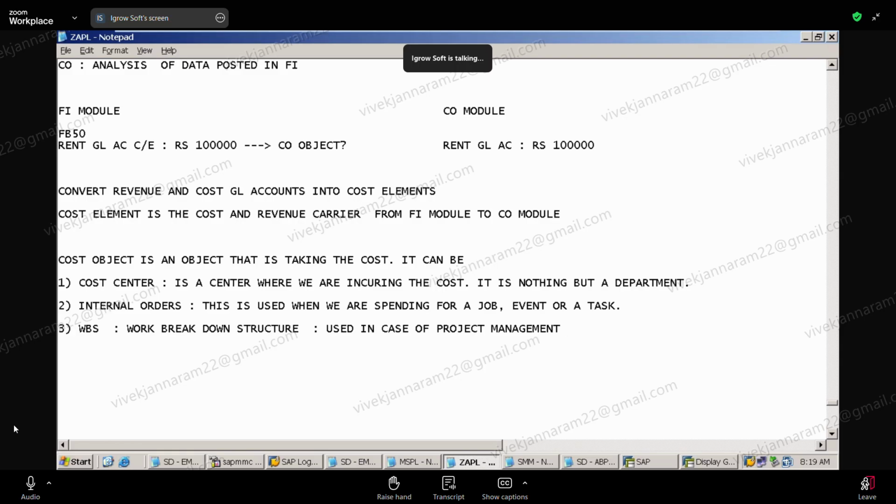So they will break the project down into WBS elements, and handle each separately: phase 1, phase 2, phase 3. Like that we will take the cost.